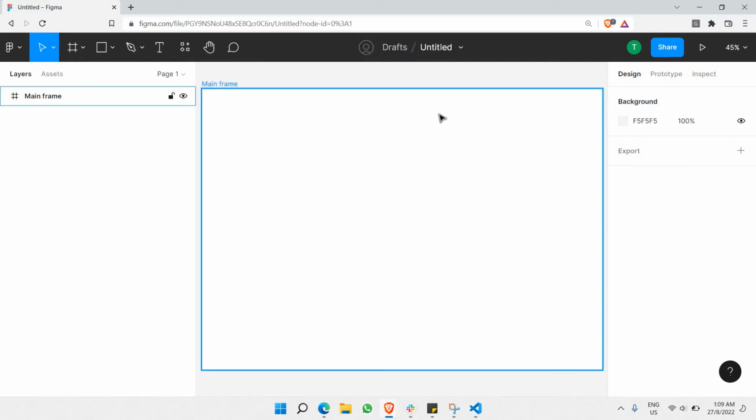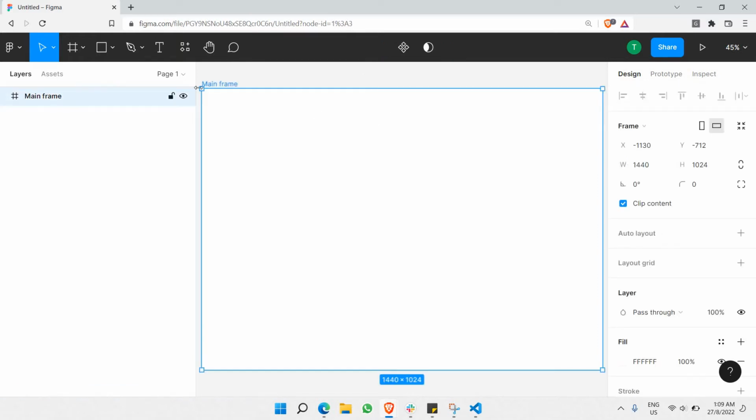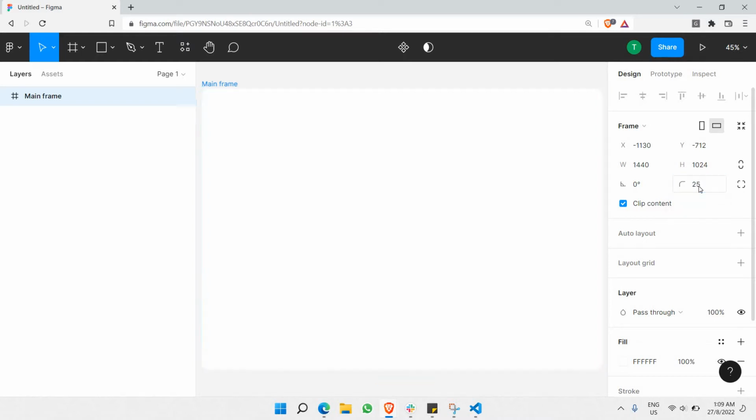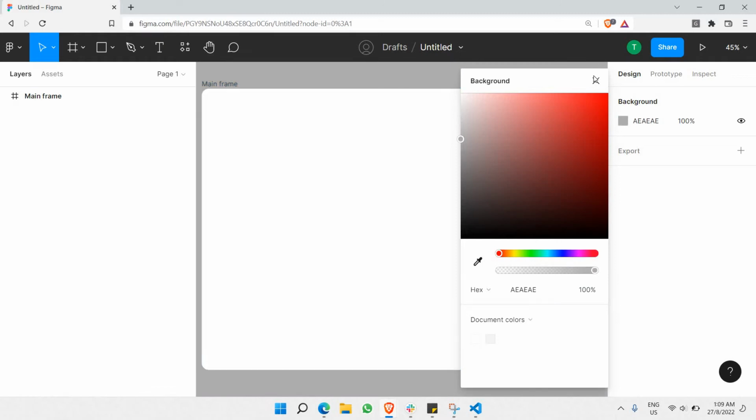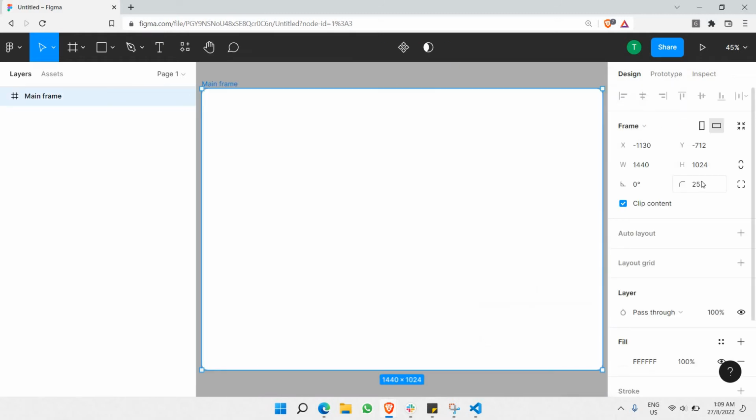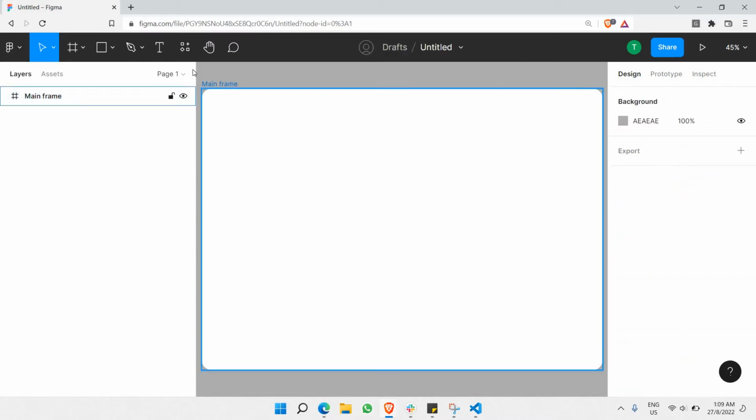Next, what we can do to this frame is give some corner radius at four separate corners. All you have to do is go to this side here, and as you can see, when you hover it, it says corner radius. In this case, I want to give around, let's say, 25. 25 is still not so curved, because as you can see, let me just darken the background a bit. The corner radius is still there, but I would like to give it more, like 35 would do. And there you go, 35 is just enough. You are able to make it look like very rounded corners at four separate corners here.